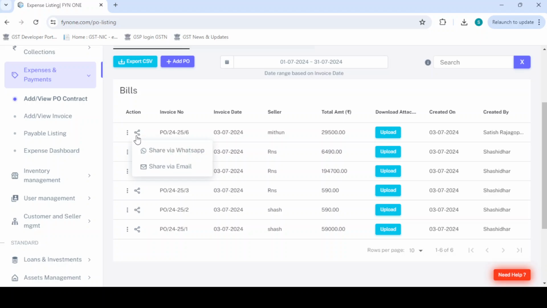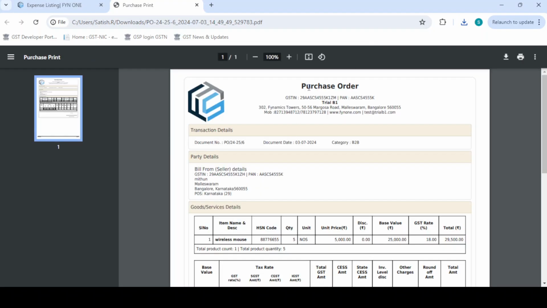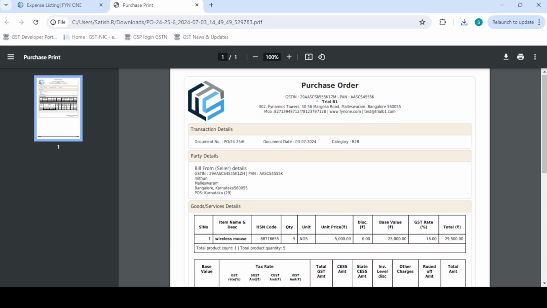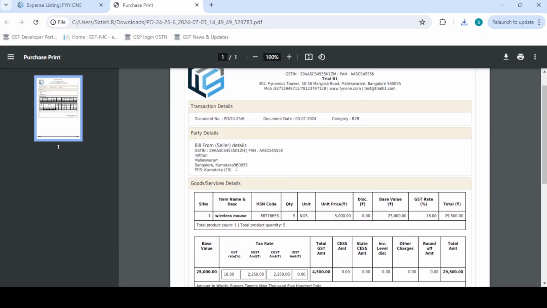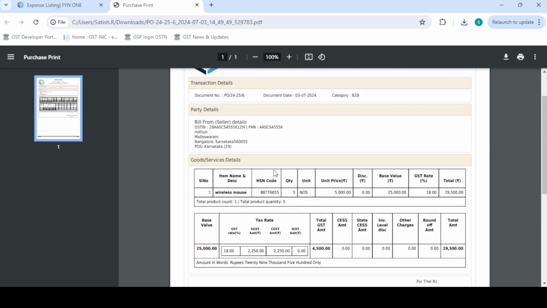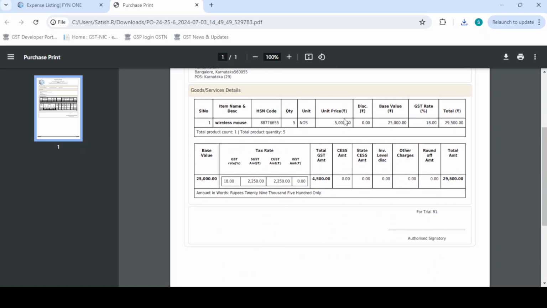You can share the purchase order via WhatsApp or email to the vendor. You can also download the purchase order. So let's take a quick download of the PO. So it'll give you the purchase order heading and then what is your GST ID, and it will also give the seller GST IDs. The seller could have GST registrations, or it could also be a URP or an unregistered party, and accordingly the categorization will happen. And those would get treated as RCM.